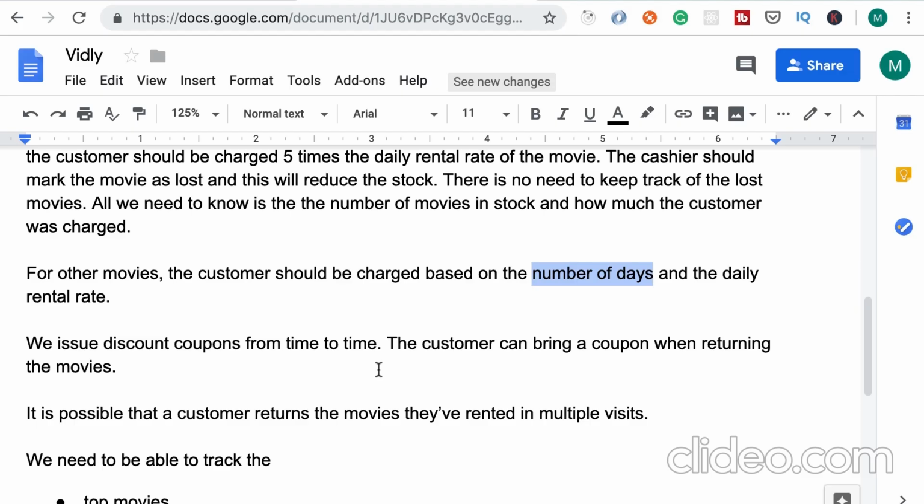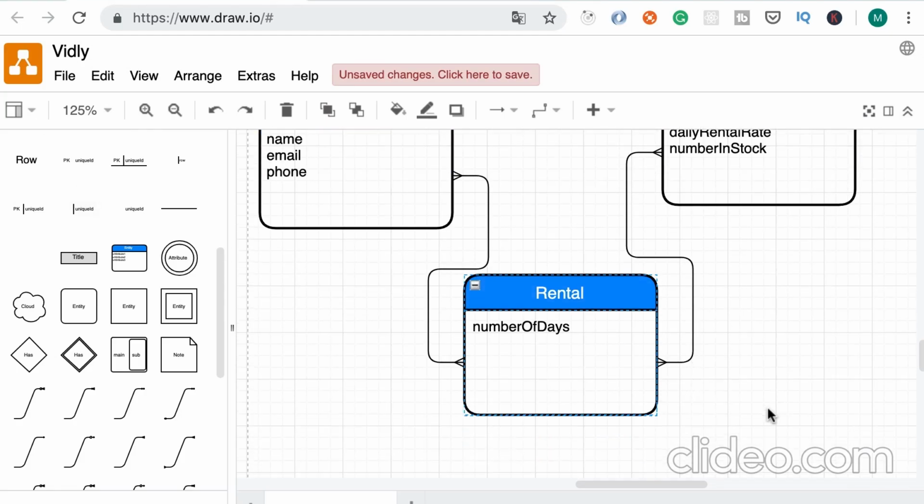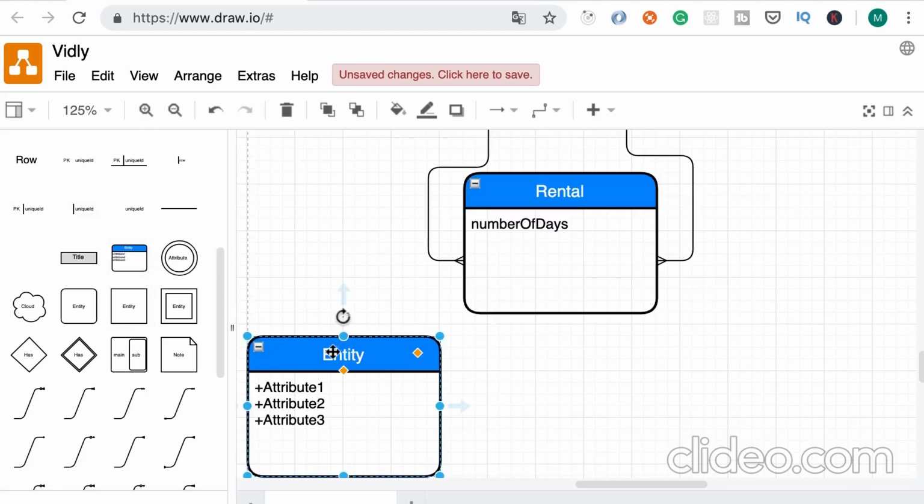Perhaps the store manager or the cashier can do that. Unfortunately, here, the requirement doesn't tell us who's going to do that. So for now, let's not worry about that. But what matters is that we're going to introduce a new entity here. Let's call it coupon. This coupon is going to have perhaps a code, maybe some description, and a discount.